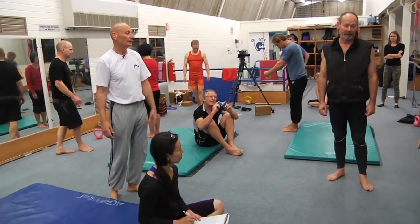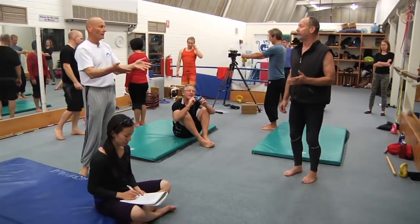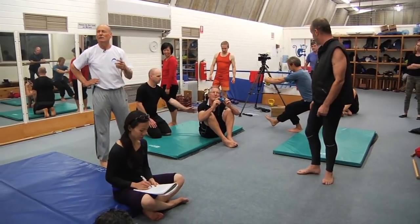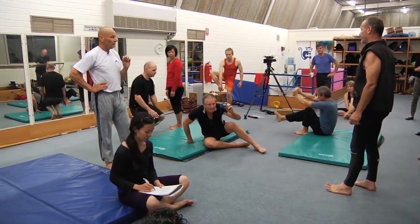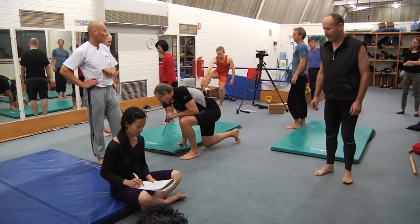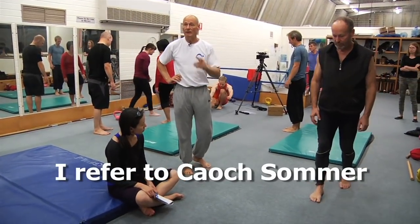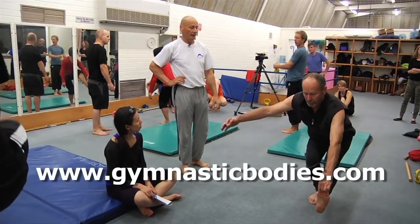That's right. So can you do the other leg? No, my knee's a little bit sore, which is very revealing. The mobility stuff, I could do it, but it just doesn't feel right. Look, that stuff we were doing the other day, the inside-out squats and the other things that Craig was taking us through, if you do too many of those, it can definitely tweak your knees. You must build up to them slowly. I remember that was one of the very few things that Coach said about holding people back from trying things. He said, don't do any more than one or two of these today. You'll be sore for a week. And that is my experience.